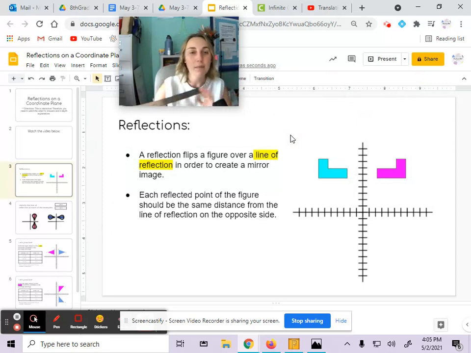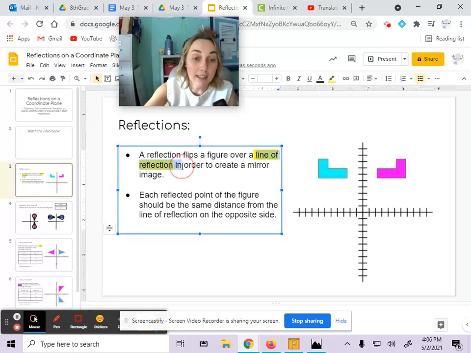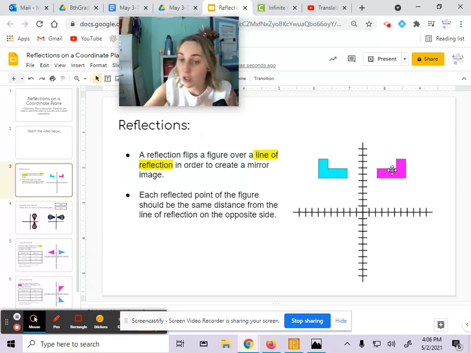Okay, so reflections are like mirrors, or looking at yourself in a reflection in a pond, or using the inverted filter on TikTok, stuff like that, where you flip the image, or flip the figure in this case. On this slide in particular, my example image is flipped over the y-axis, because this is our y-axis, this is our x-axis. The figure is flipped over the y-axis. Therefore, the y-axis in this case is the line of reflection, okay? And again, it's used to create a mirror image. As you can see, it's not just moved across the axis, it is flipped across the axis. So that's what we're going to be doing.